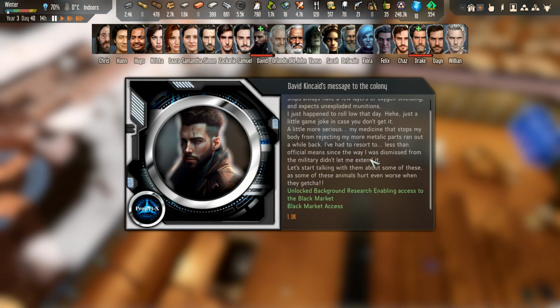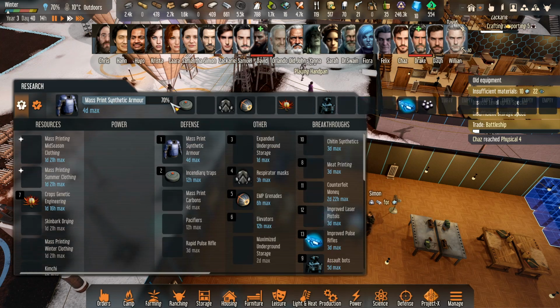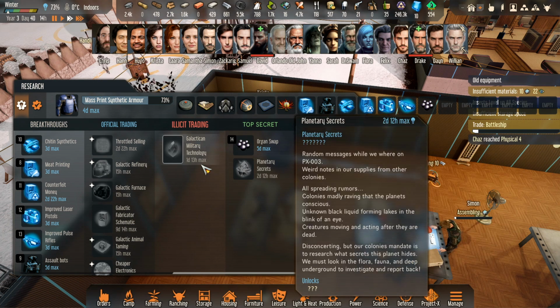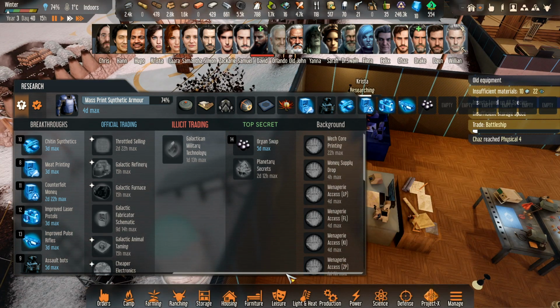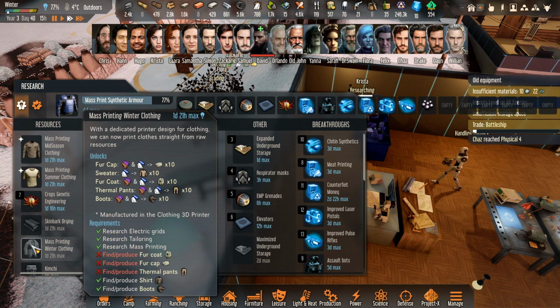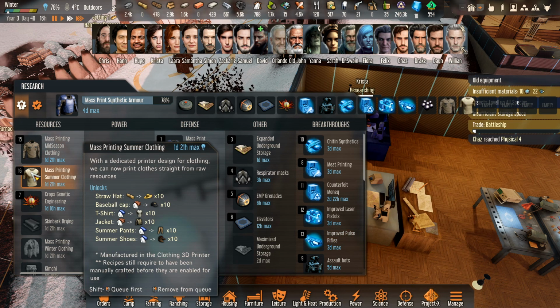Crisis announcement. Unlocks background research enabling access to the black market. Okay, so does that? How do we access the black market? Right, we can research them too anyway.